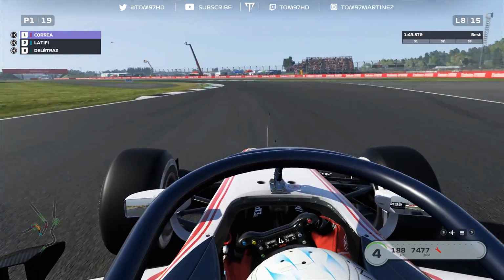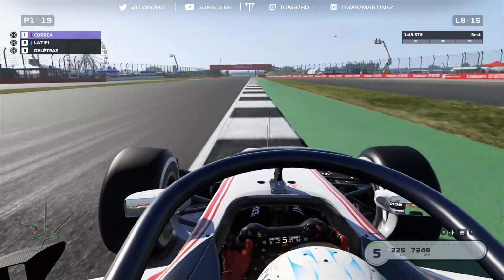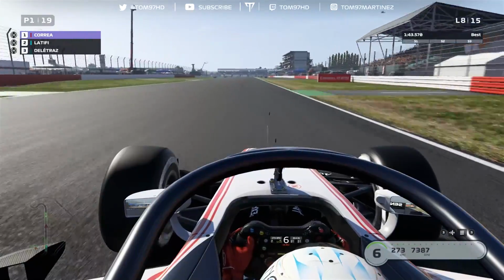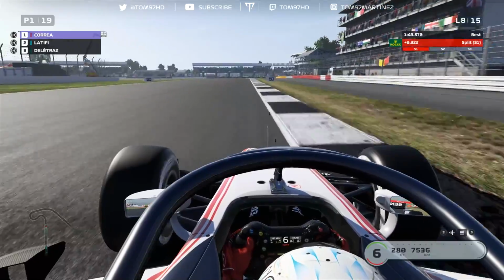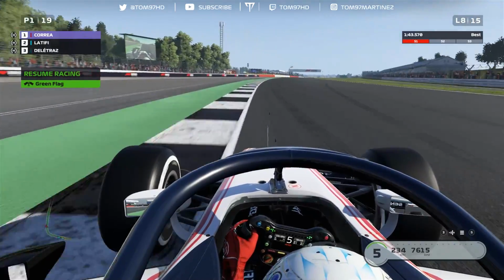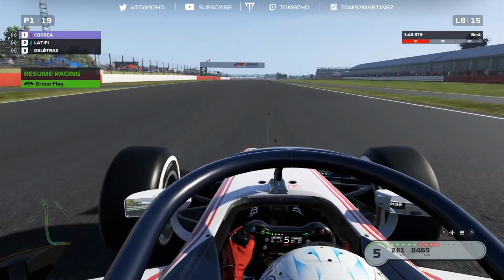So far it's looking great. The undercut though has worked out beautifully. We benefited from an extra lap on fresh tyres and an empty pit lane. And it's looking good as we just go over half race distance to try and win this race. Another yellow flag behind. Someone else has had an issue. We'll get confirmation soon. I think it might be De Vries.